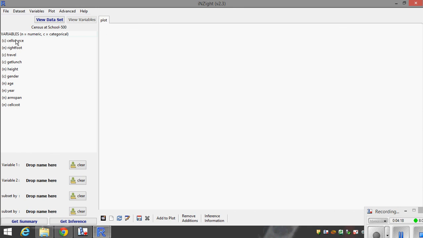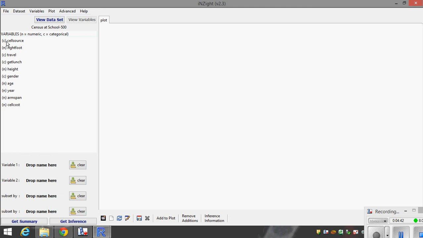Now in order to make your box and whisker, we need two different types of information. One of them has to be numerical and the other has to be categorical. So beside each of these variables we will have this C. C means it's categorical, N means numerical.